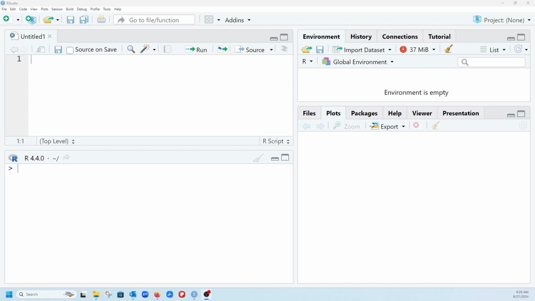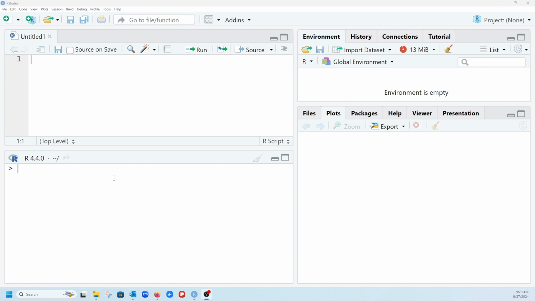Hello, today I'm going to show you how to copy and paste data from MyOpenMath into Excel. So the first thing is we're in R, and notice we have our script up here, or this is where you find your markdown file as well. We have our console down here. We have our variables up here, which is empty right now. And this is a bunch of things: files, plots, packages.